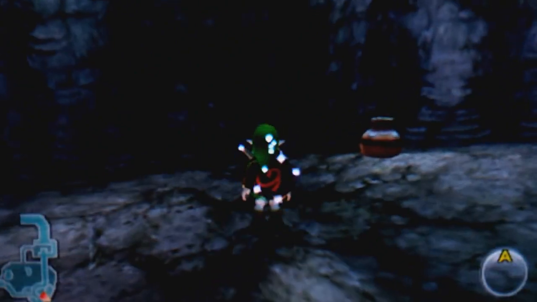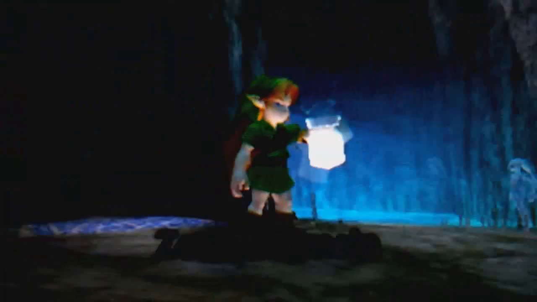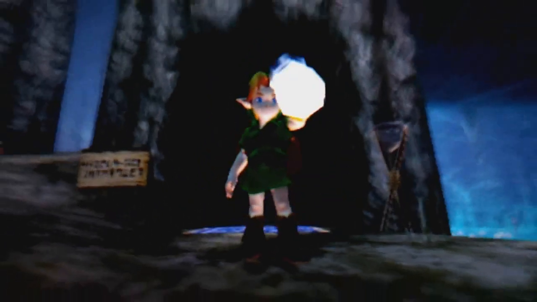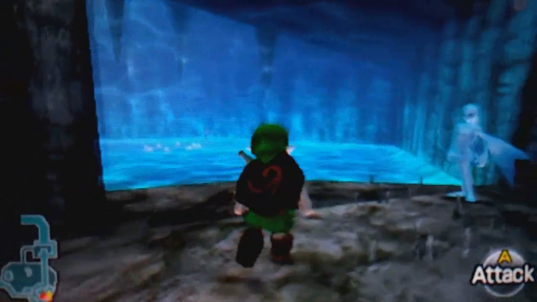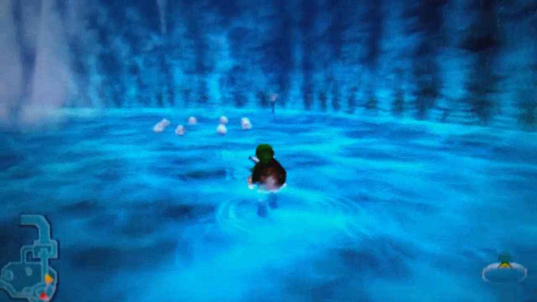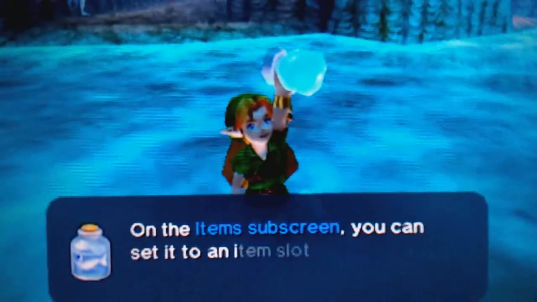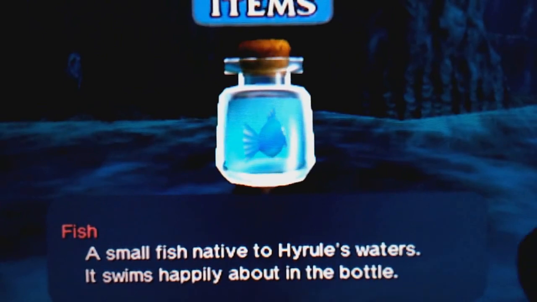Maybe we can also catch some fish? I don't know. Maybe if we could use an empty bottle, actually. Yeah, I have long milk right here. Let me just drink the milk. I don't really need to drink it, because I have a lot of hearts, but anyway. Let's drink all of it and get the bottle empty. Because maybe we can catch some fish. Let me see. Oh, yeah, we can. So, I don't know, maybe this is gonna be useful for our quest. We'll see about it.